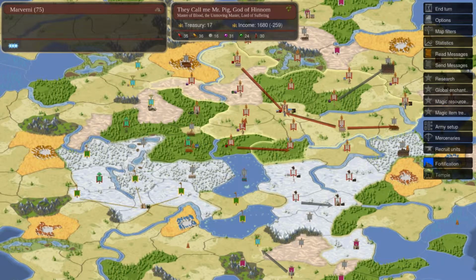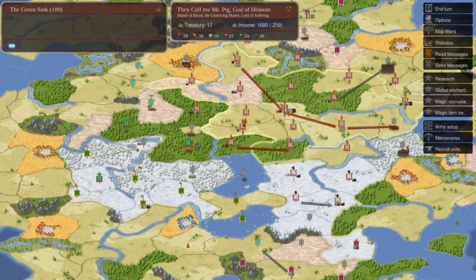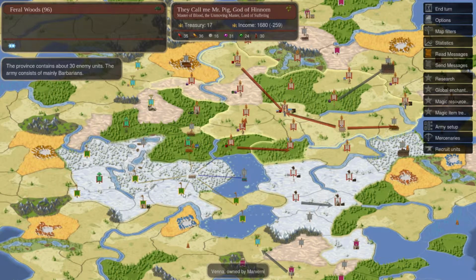Maverni I don't have good borders with, even if Miklin wasn't in the way. Kind of have a lot of forest here and swamp, so it's awkward to be flexible in my movement versus him.